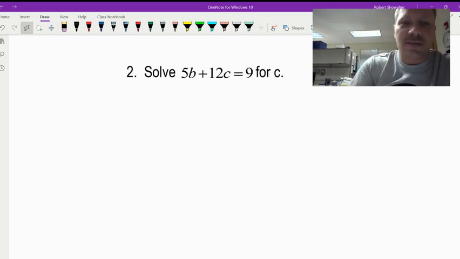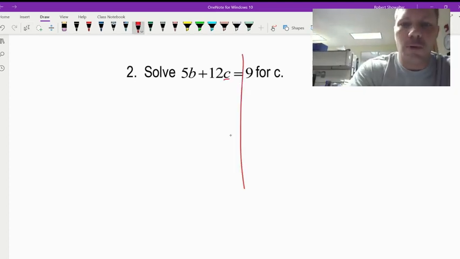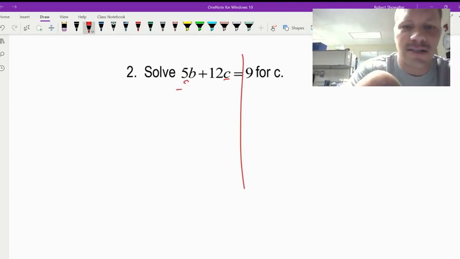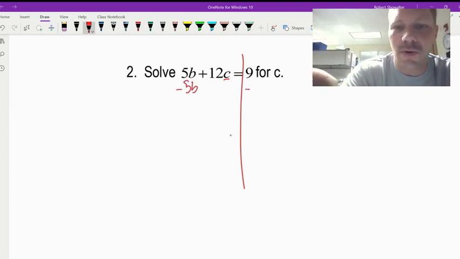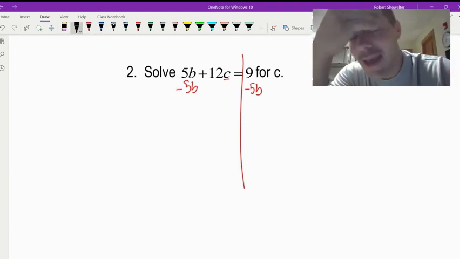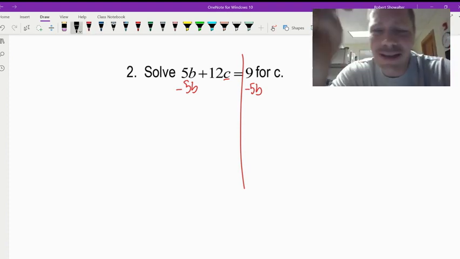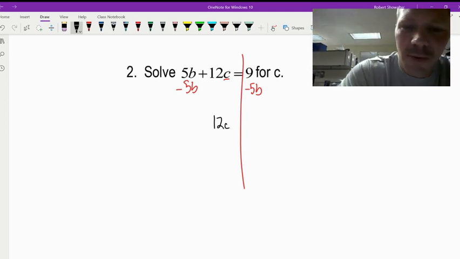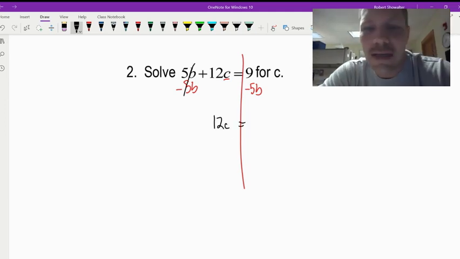Okay, solve for C. Let's do it. Find the C. Boom, found the C. Good. Now we want to dig that out of there. So we want to get all the other stuff away from it using the reverse order of operations. Remember, even though it's super ugly, we've got this 5b action we want to get rid of. Just treat it like it's a number. Subtract it, move it to the other side. Drop the rest of the stuff that is left.